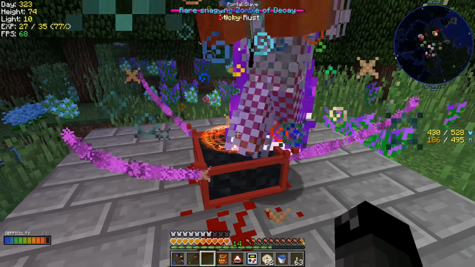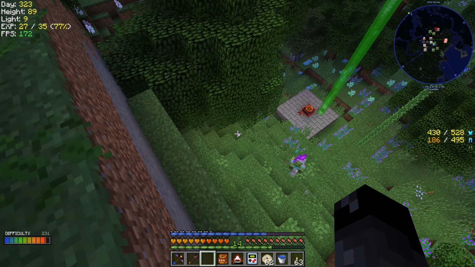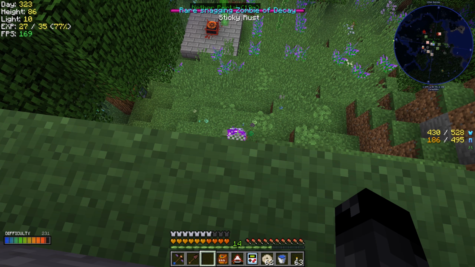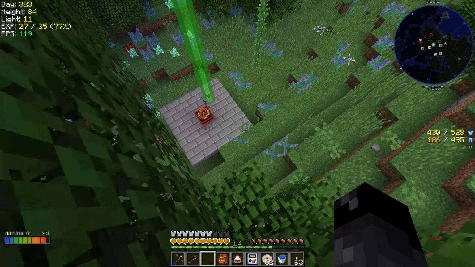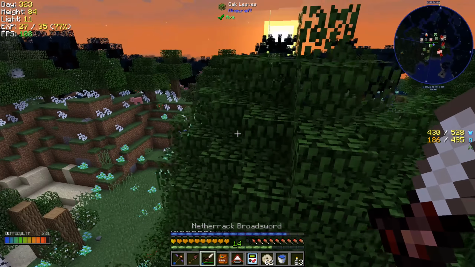Don't touch me. Don't touch! Oh my goodness, that guy. Did he just take my sword? What just happened here? Did he break my sword? Rare snagging zombie of decay. I'm missing a helmet, and my sword is gone? Oh, sword's on the ground right there. Let's grab it. Okay, I don't know where my helmet went.